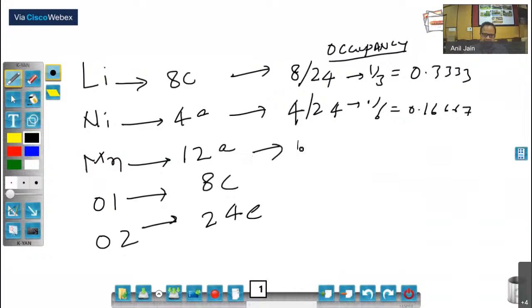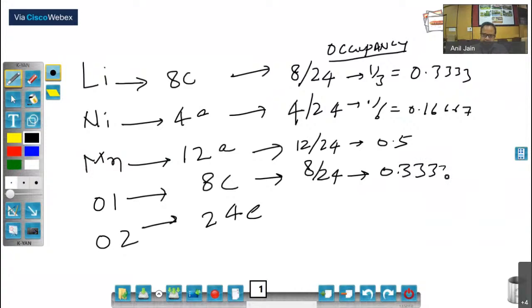Similarly, for manganese, 12 divided by 24, 0.5. For oxygen 1, it becomes 8 by 24, again 0.3333. And for oxygen 2, the occupancy is 24 divided by 24, which is 1. So this is the information about occupancy.